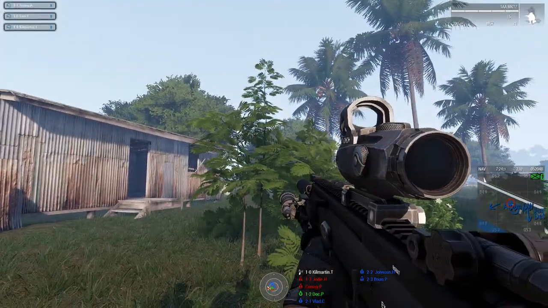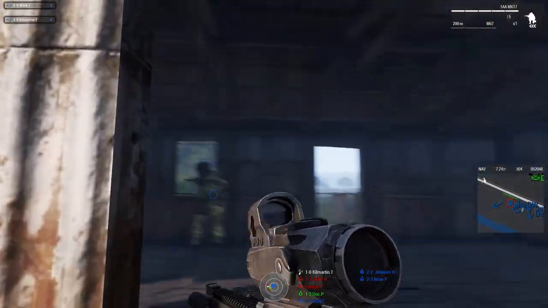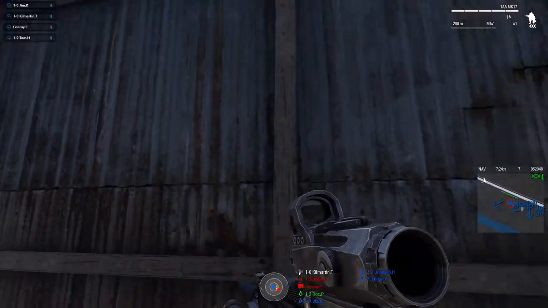Bravo, be advised, our Alpha's going to mark spots on the map where we are going to hold. 1-4 markers.